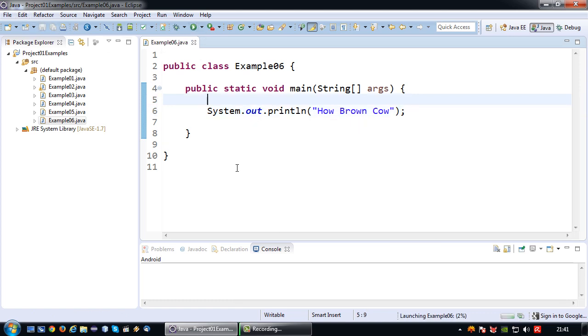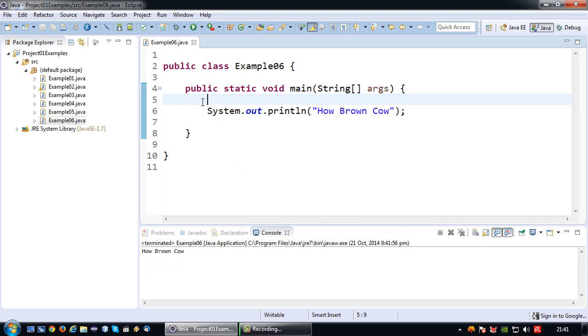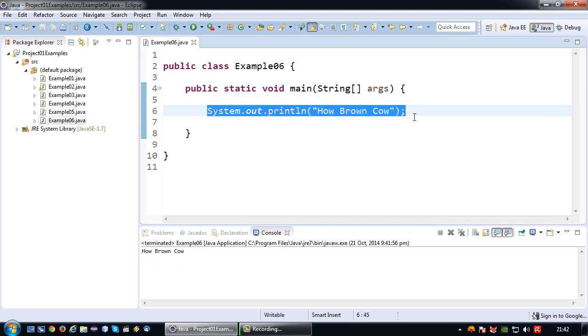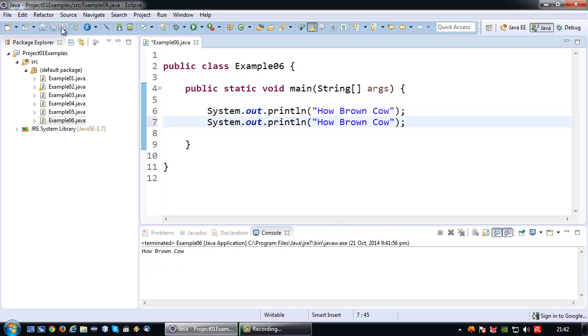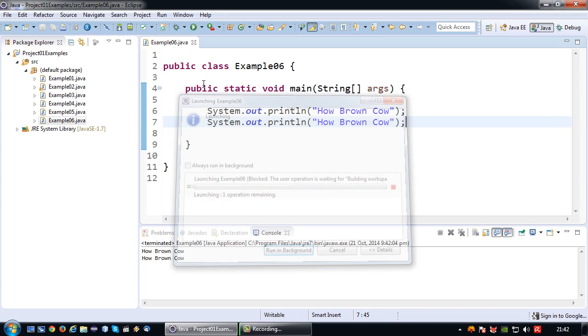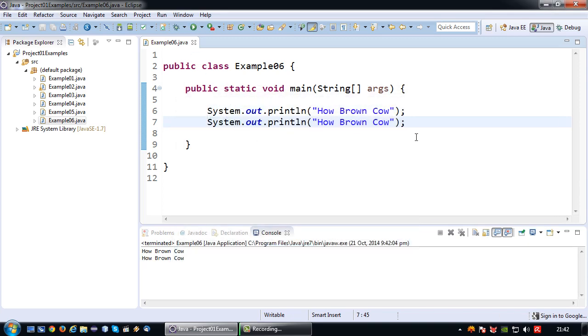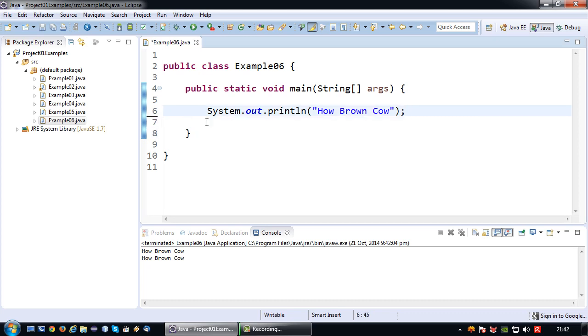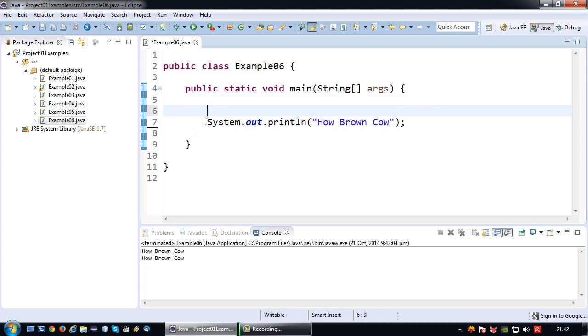Normally it would just print once, and if I want to repeat it I would have to do it twice. This gets a bit inefficient after a while. So say if we want to repeat this sentence, for example 10 times, we can use a for loop for that.